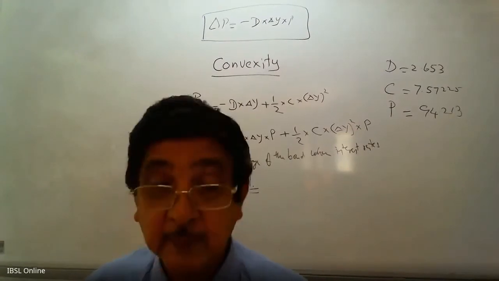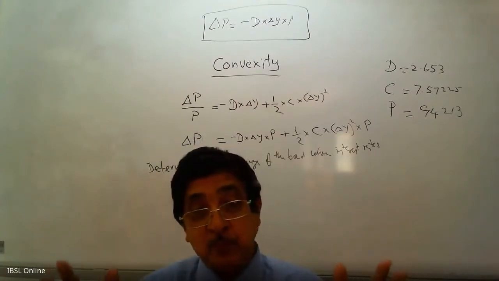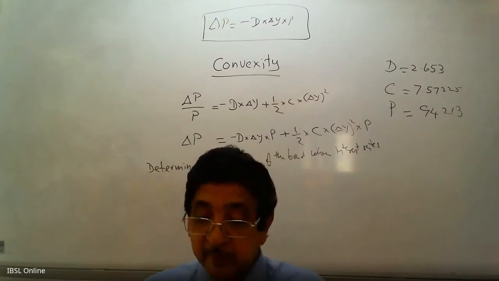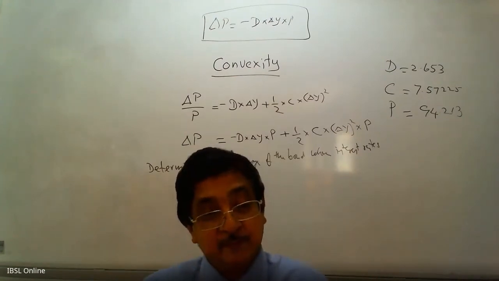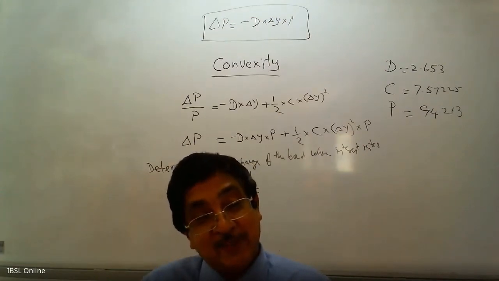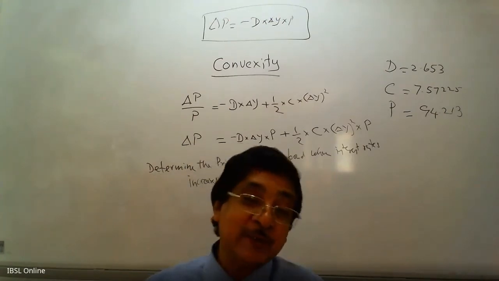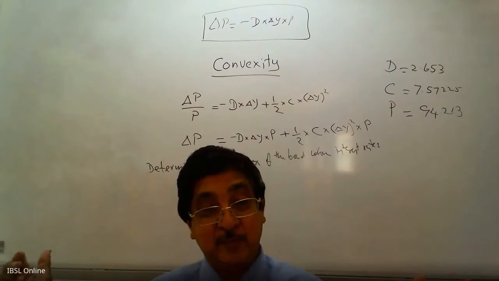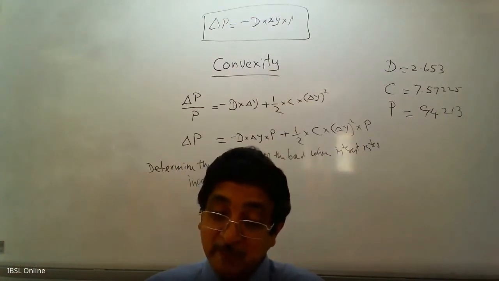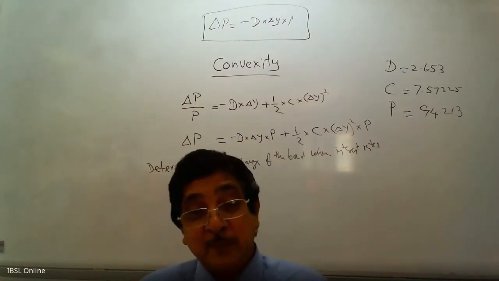$87.036. That is the new price. Now you can see the bond's value has come down from 94.213 to 87.036. So that's a drastic drop. Why do we say drastic? Now this is only a $100 bond, but bonds are normally in millions or sometimes billions. So then it would be a 7 billion drop or something like that if it is in billions. So you can see the drop in price.